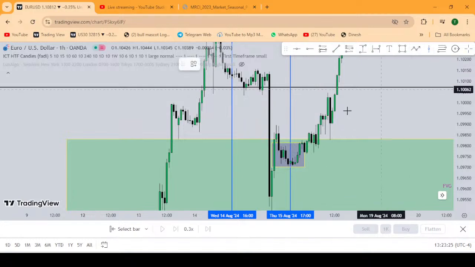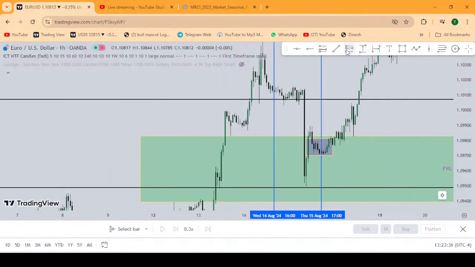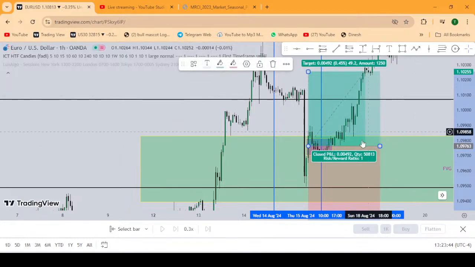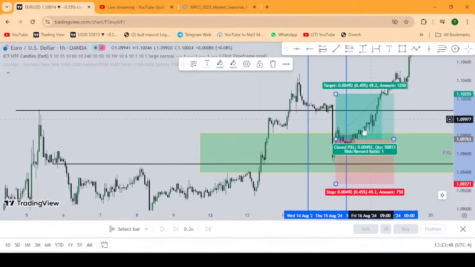I'm going to mark this. This is 17. The next day began from here. So this day closed after reacting here. So you will take your entries from here, from this very fair value gap here. Because price has reacted on this fair value gap on the strong zone, so displacement to the upside, a fair value gap made for a new area, fair value gap made, use it to push price to the higher side.